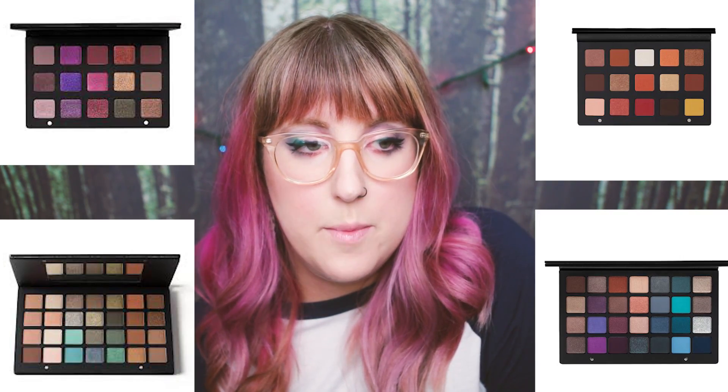So the first thing I'm not going to buy from Sephora is pretty much any palette from Natasha Denona because they're way overpriced. The green brown palette is $239. Why does anybody need a palette, let alone over $100, but over $200 of just greens and browns? The Tropic palette is $129. All of the palettes Natasha Denona puts out are so ridiculously overpriced. They come up with this weird sense of, oh you're getting so much product because the eyeshadows are huge — but are you gonna use up all the eyeshadows? No. For a regular consumer, you do not need that sheer amount of product. Don't spend that much money.